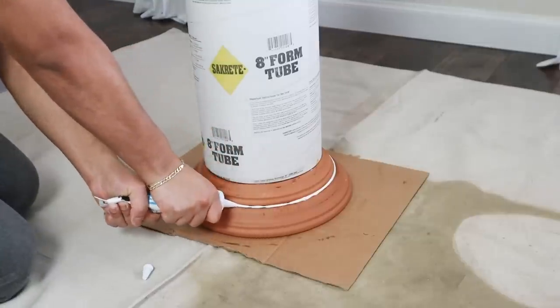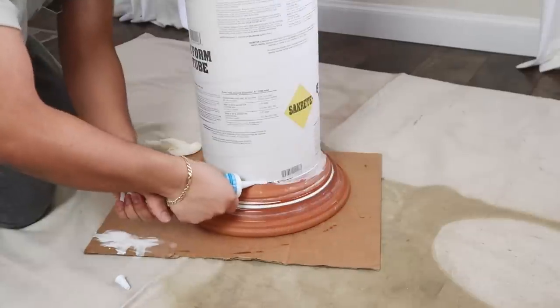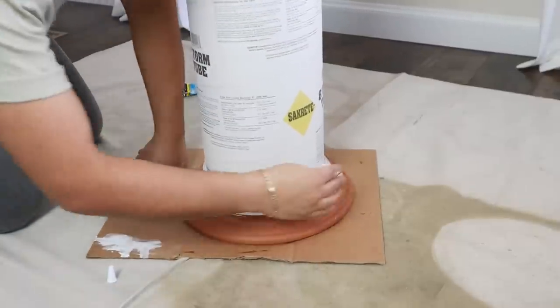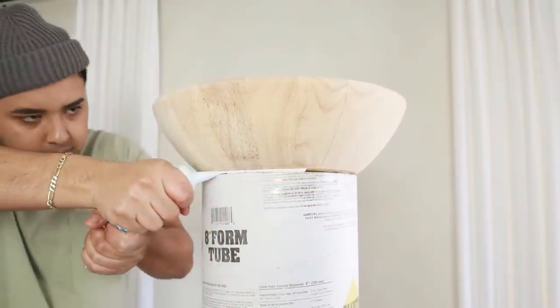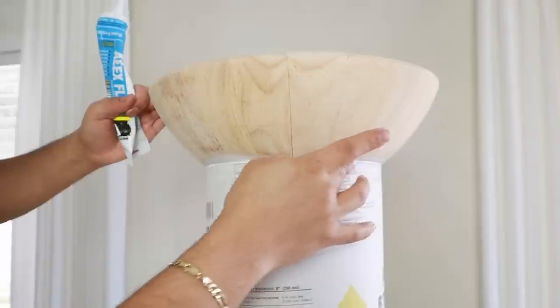Looking back on this, it's actually quite satisfying seeing the gaps being filled with the caulking, but one thing about me is that I do not like caulking. It's not my favorite activity in the world. I'd rather sand. I'm not even kidding. Actually, no, that's kind of a crazy thing to say, but it's necessary. Look at that. It just fills in the gaps. It looks seamless. It looks like one solid monolithic piece. I always make a mess when I'm caulking, and this one is no exception.